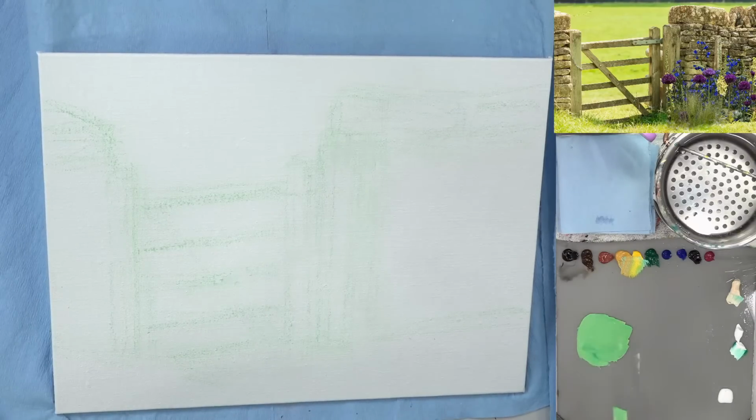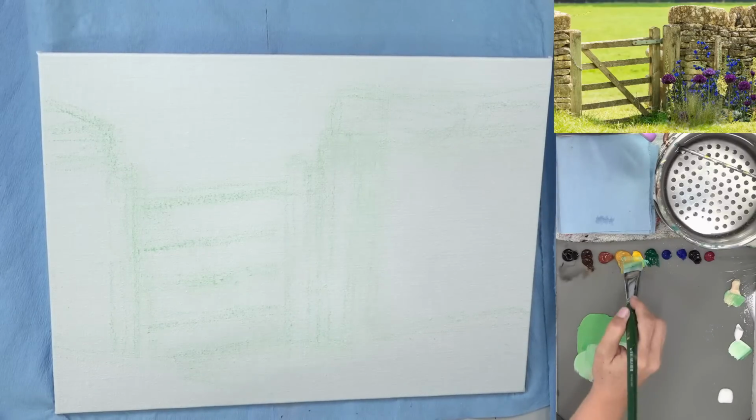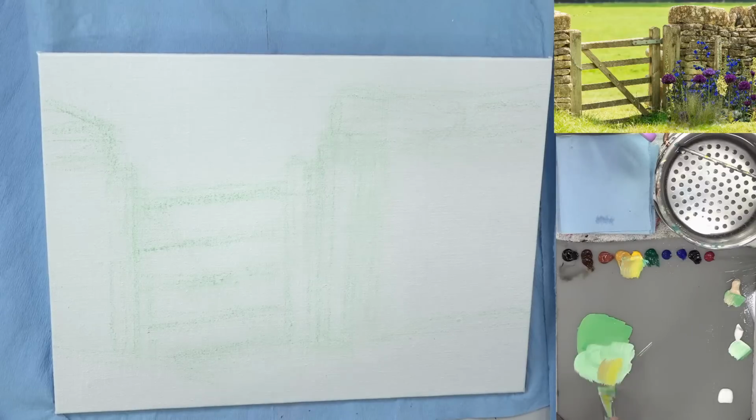We got a color question. They wanted to know, can they use phthalo green blue shade instead of the yellow shade? Sure, yeah, just add a little bit more yellow to it and it'll be just fine. It's basically the same tone. I think it's the same chemical makeup. It's just got a little bit more blue in it.